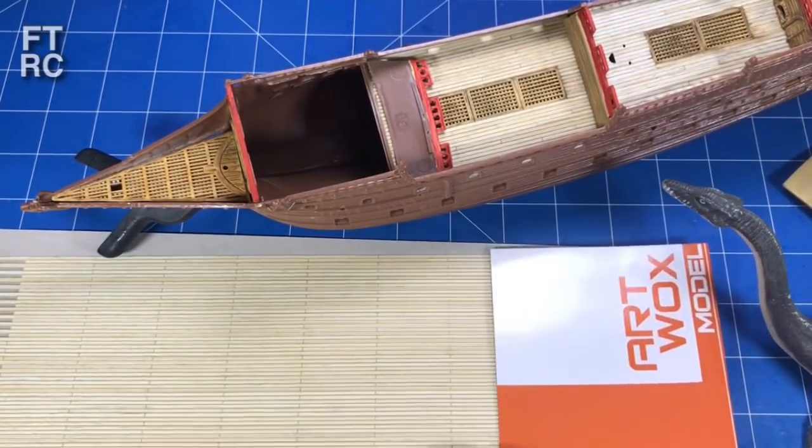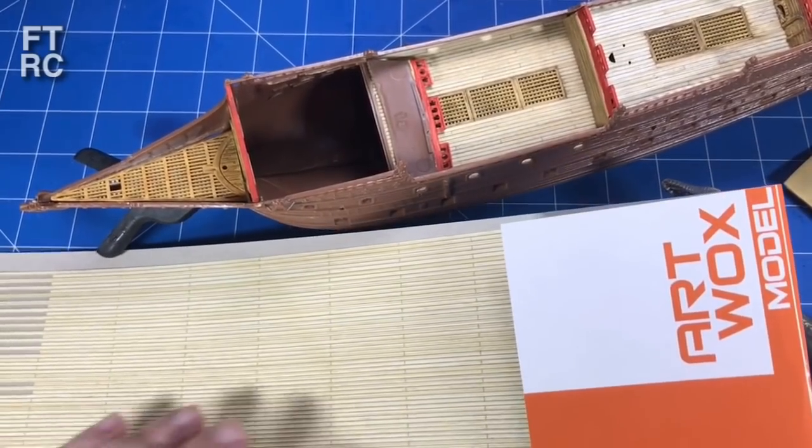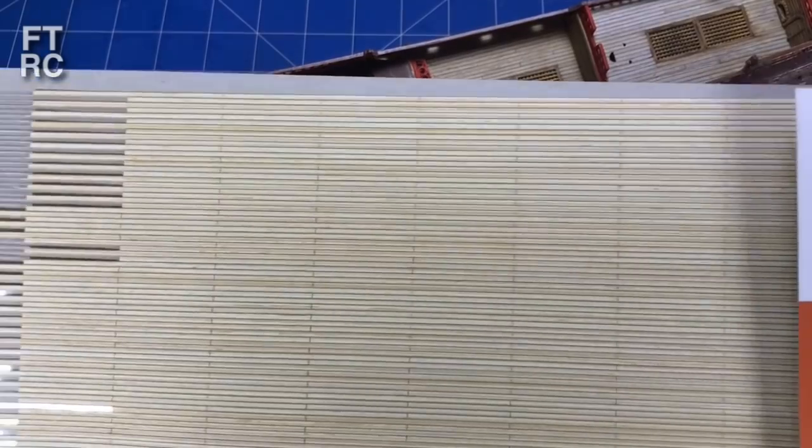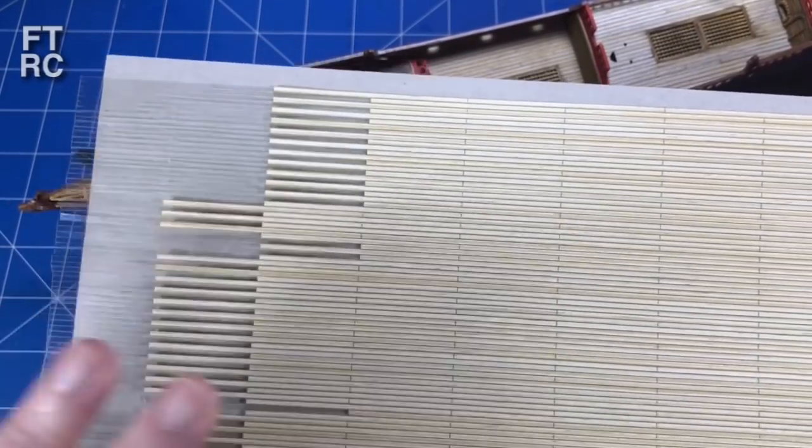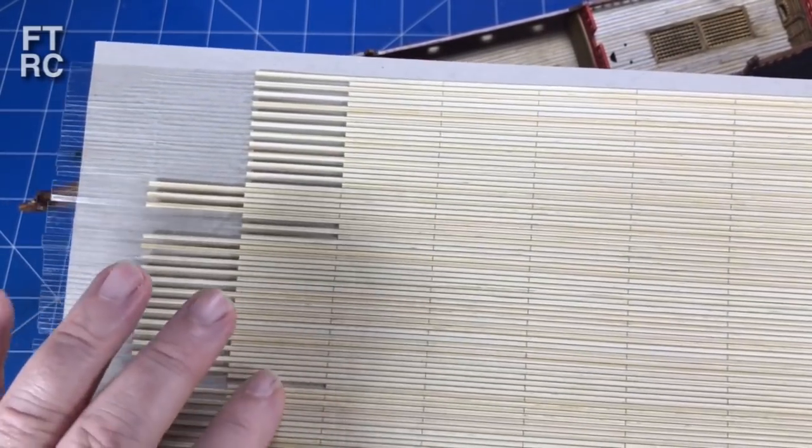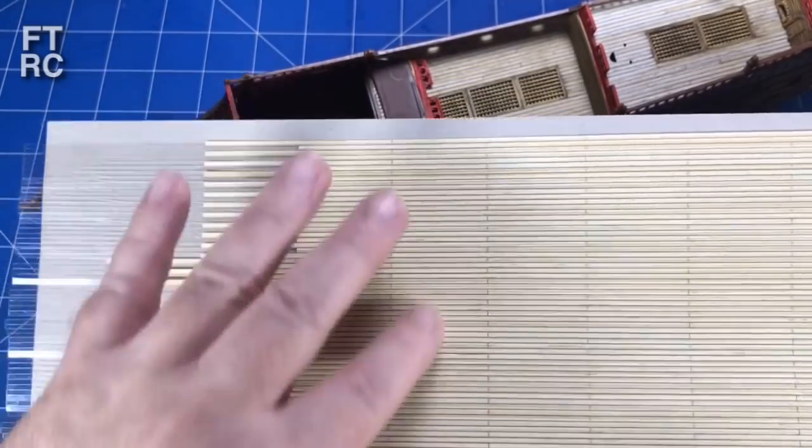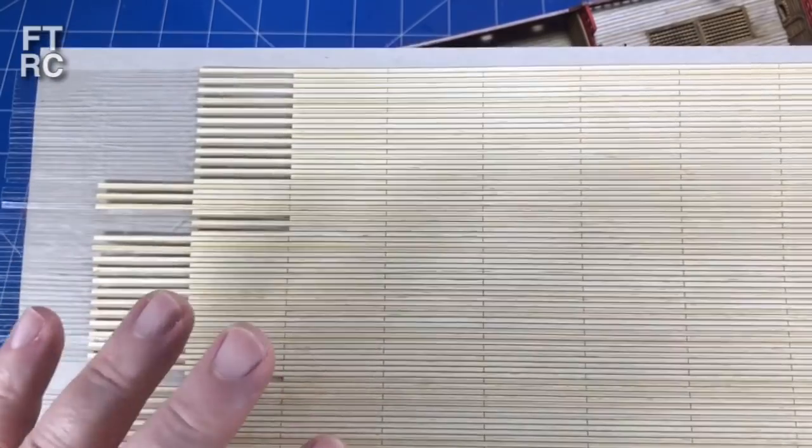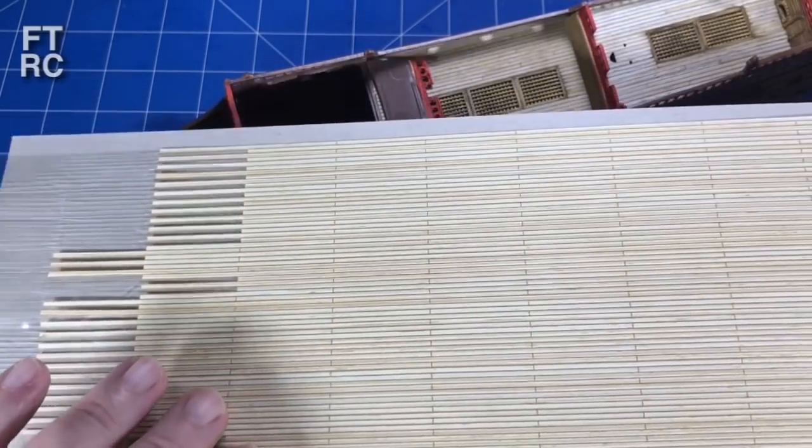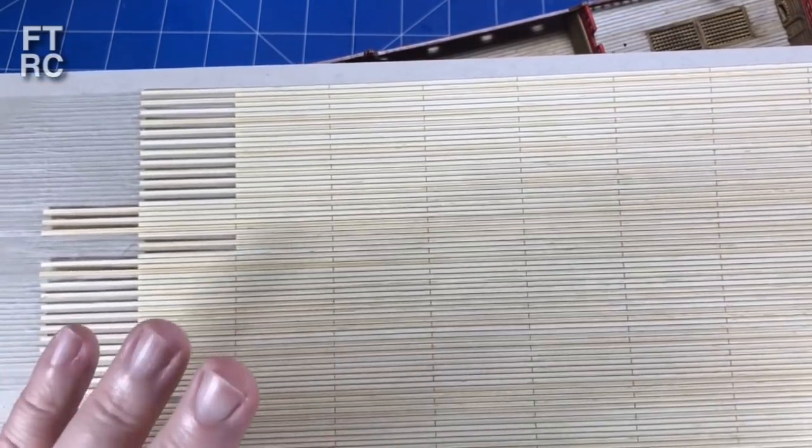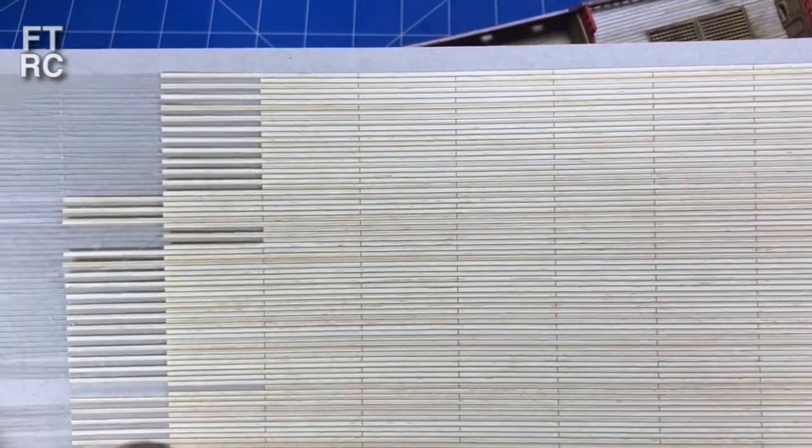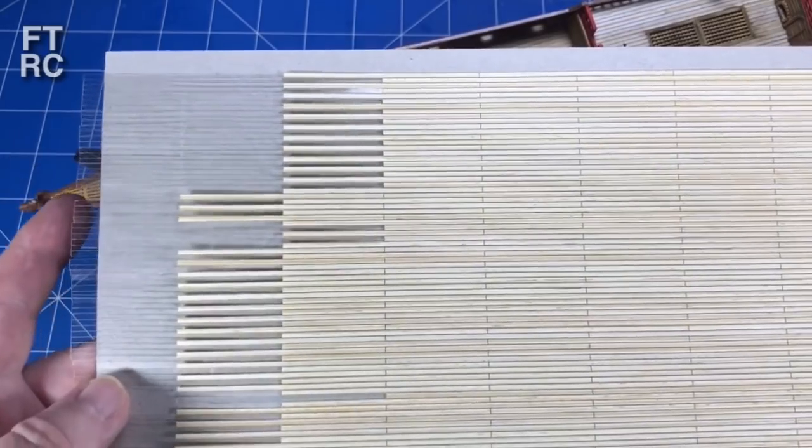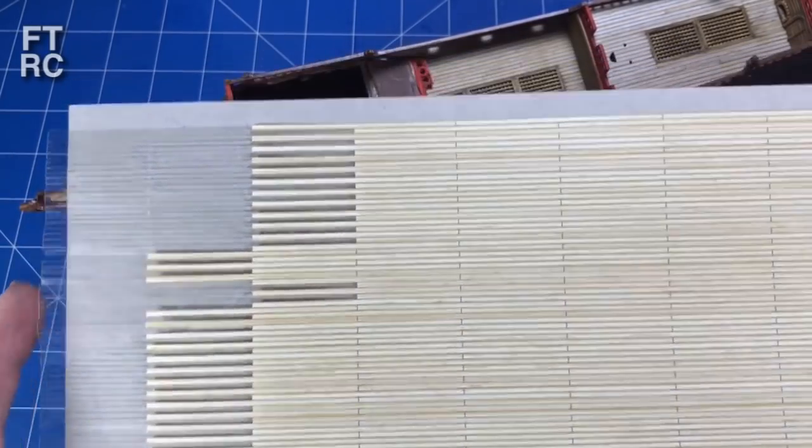The stuff I'm using is this artworks sheet of very fine veneer planks. They're all individual planks and they're just on the sheet in alternate positions, which is not how you would normally plank. So really you have to pull each plank out individually. That way you can get a more authentic plank look.